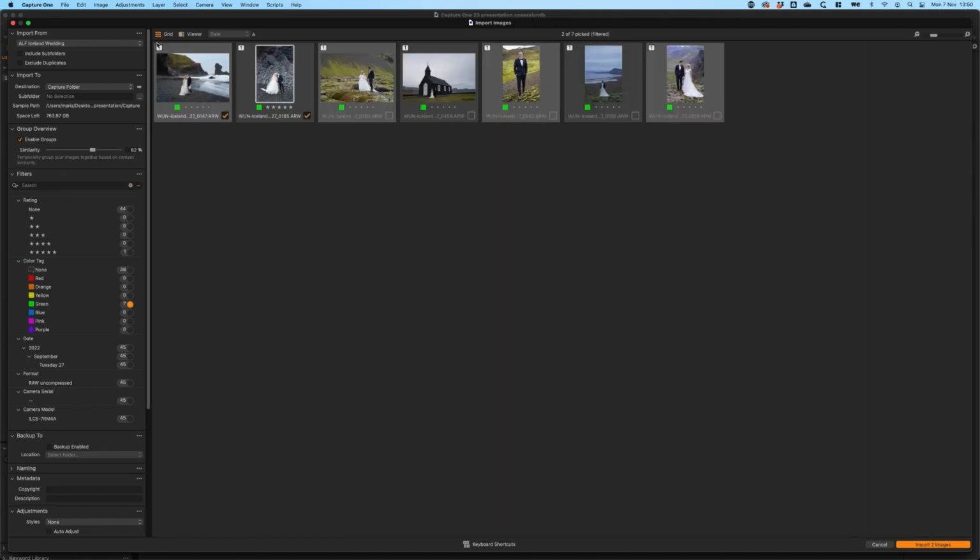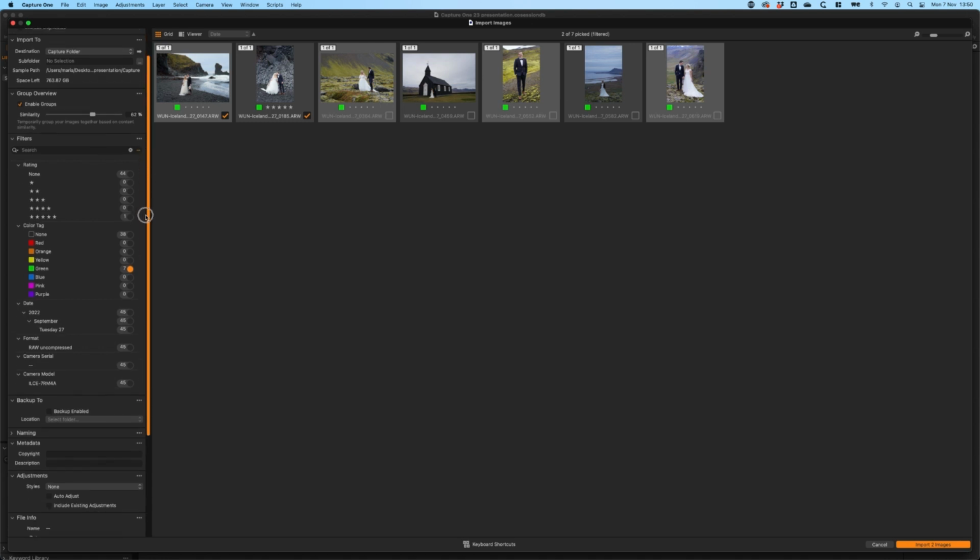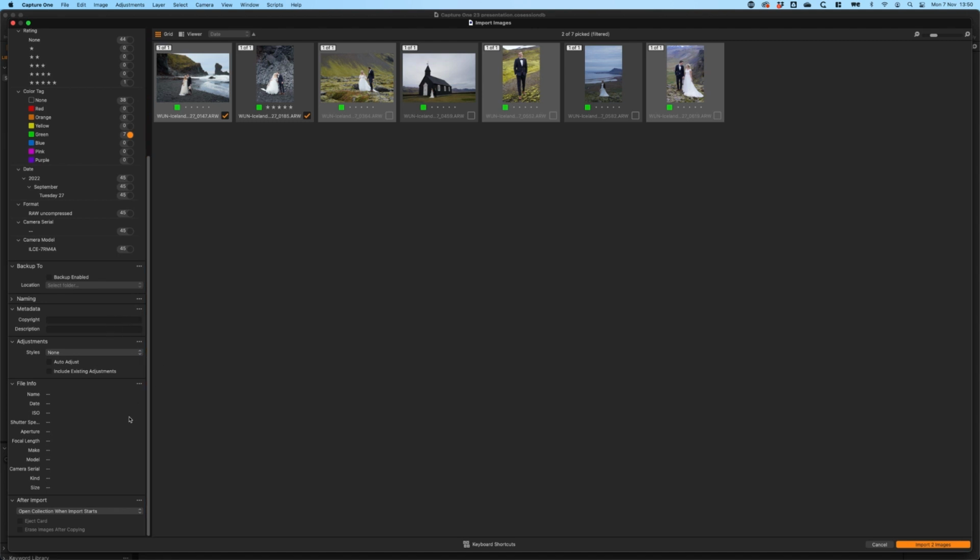Let's go back to the grid view for a second. So this is all my green tags, and if I wanted to just select them all, I could do it simply with my keyboard shortcuts. In this case, let's just go back to these ones that I already selected, and let's review all the rest of them together. You can filter by rates, color tags, dates, formats, or any other filters that are available from within the same interface.